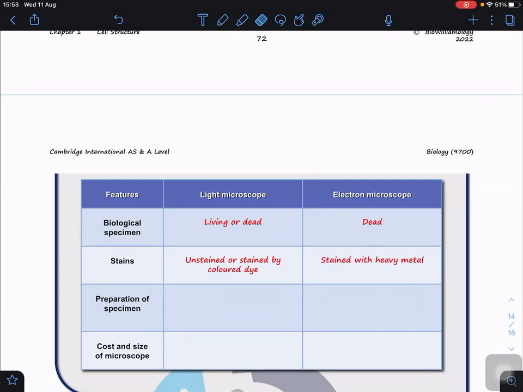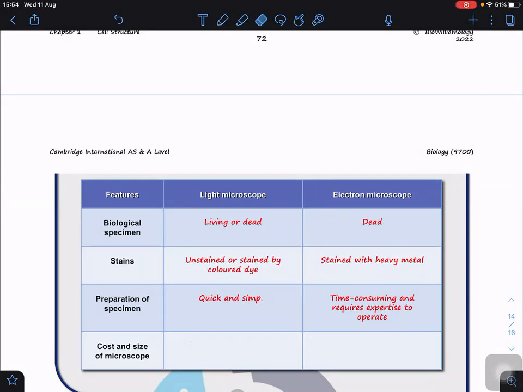Preparation of specimen: when you go back to the lab, we will do this experiment, preparing a specimen. You will think that preparing a specimen is so tedious and so difficult. Wait until you process the specimen used for electron microscope, because it's very time consuming. It's not like 1 or 2 days' work. You have to prepare the specimen, and the operation requires expertise to do it.